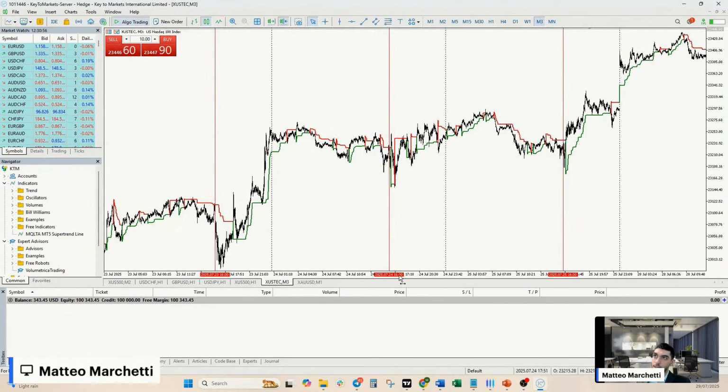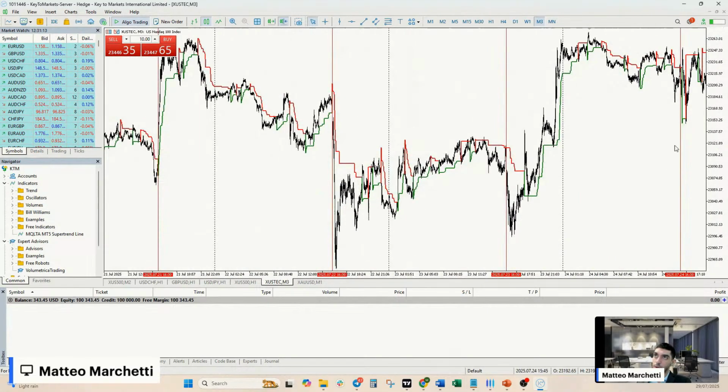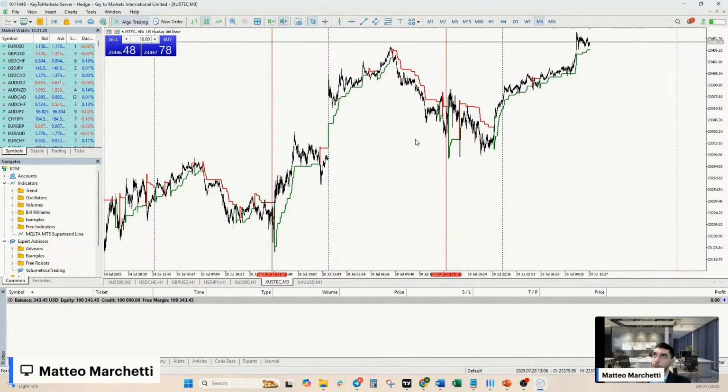For example, you can see 4:30 p.m., because our platform is working in GMT+2. So this is the US opening bell, let's say. I place it here just to highlight when we have to use the indicator and when we do not have to use it anymore the indicator.